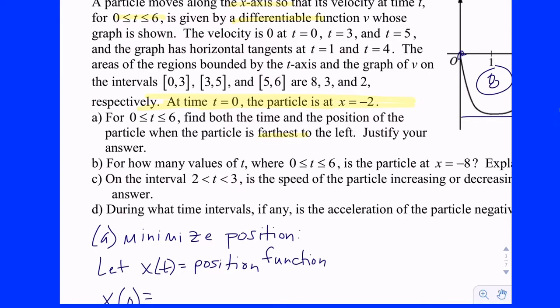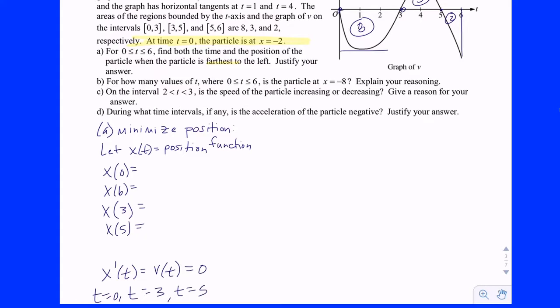But if it didn't, if we looked at the net displacement on each of these, it should still be enough to determine when it's furthest left. Because if they're all starting at the same place, the one that has the most negative displacement should still put it farthest left. Now, we won't know exactly where it's at, but we would know where it's farthest left. But because it tells us that, we're going to go ahead and use that. So here we go. We're going to go ahead and write our integral expression for each of these.